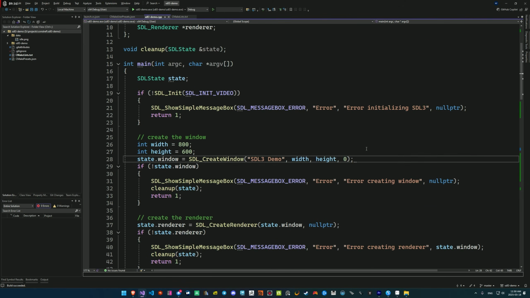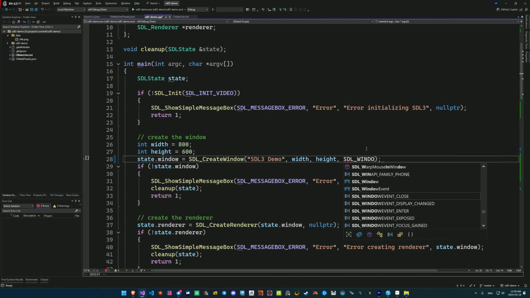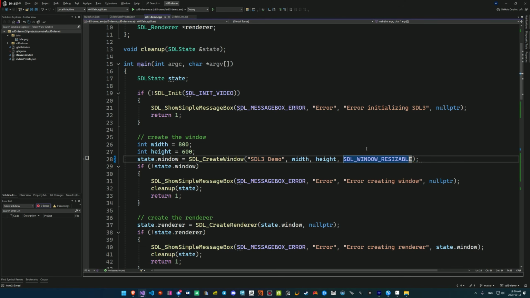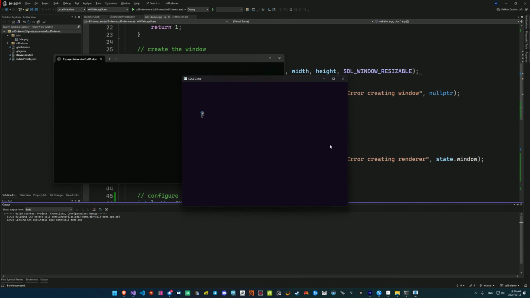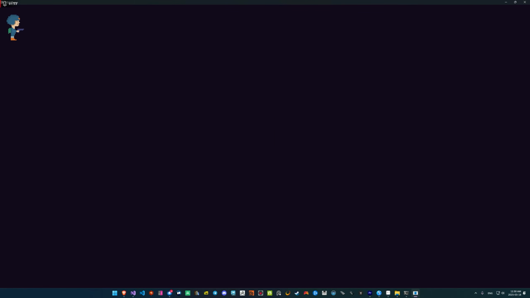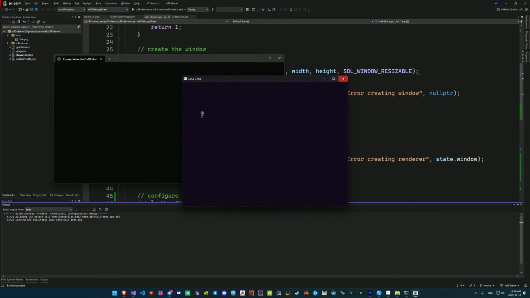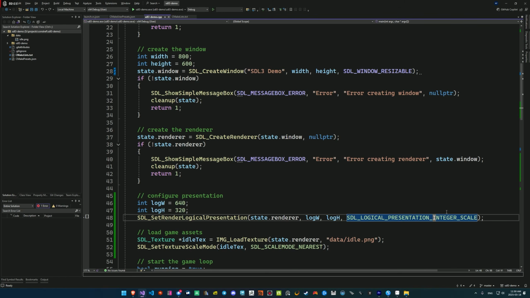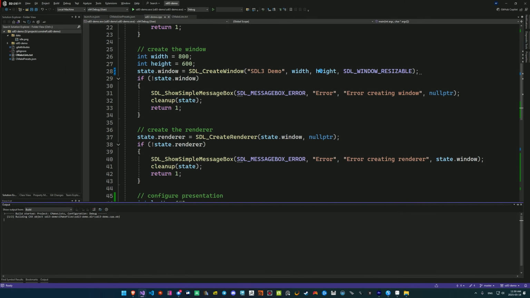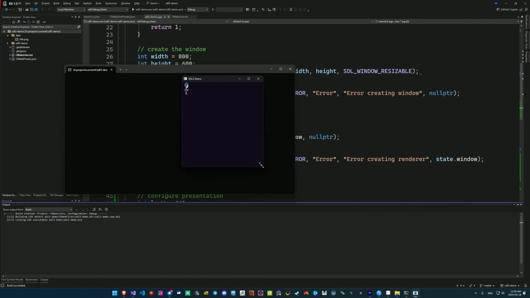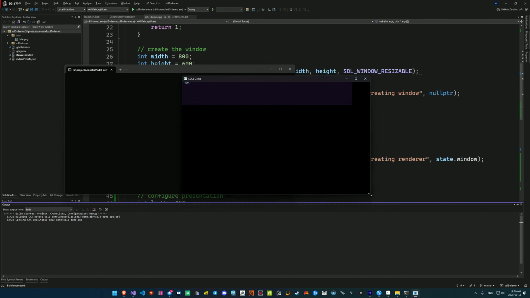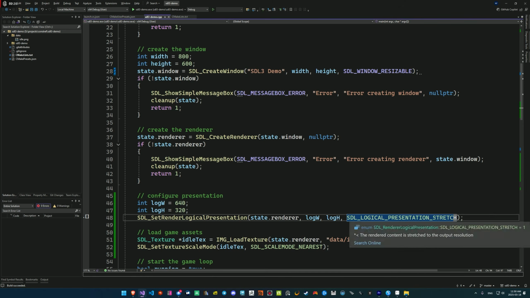We can turn on resizing by going back to our create window call, and in the last parameter, which are the window flags, setting the SDL window resizable flag. Now if you compile and run, the application window shows up and we can resize it as needed. If we set the stretch presentation mode, we can clearly see what SDL is actually doing for us. In this case, it'll stretch the content of the window in various ways without retaining the aspect ratio. We don't want that because it'll create skewed and distorted sprites on our screen. We're going to leave it at letterbox and move forward.